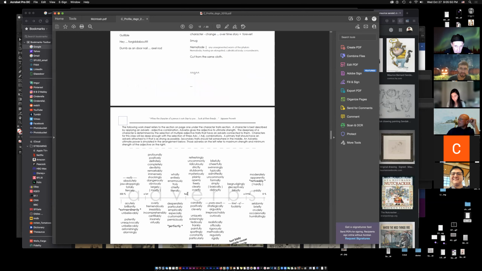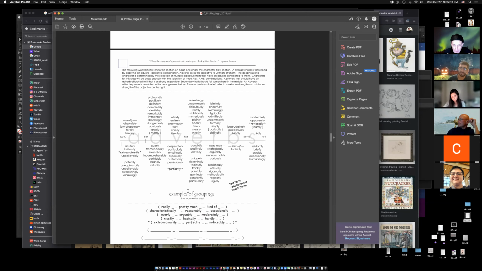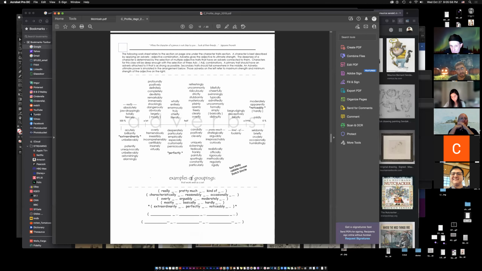All right, and then this, again, this is just for you to kind of think about, is a group of words that help describe your character. What I've done here is given you an adverb, an adjective, and a noun. And you'll see here in the next couple of pages. So these are the adverbs. And I've given you a couple of really short ones like Fast Eddie, or a rabble rouser, or your Dutch uncle. But this right here is on a scale of 100% to 0%.